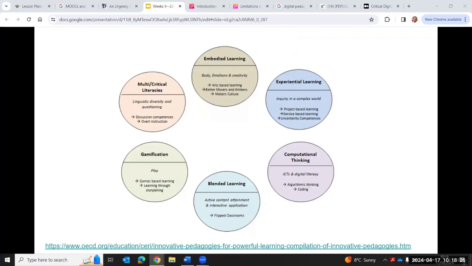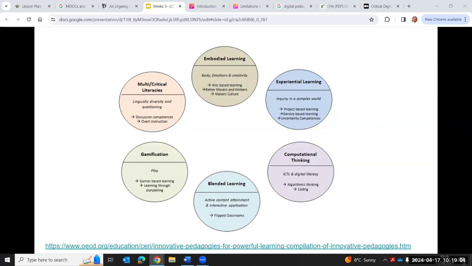Similarly, there are other types of approaches which are very similar to the previous ones. We've seen blended learning. Somebody asked this question, what do we mean by blended learning when we are talking about online learning? Well, what kind of synchronous and asynchronous activities would you have? And also we talk about, what kind of pedagogies? Are you mixing up different approaches? Are you focusing on one approach or one pedagogy, or would you be combining them? There's no problem in combining approaches as long as you have your own rationale, and that rationale is based on the teaching context and your students.